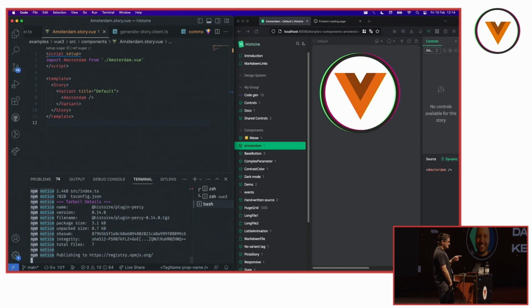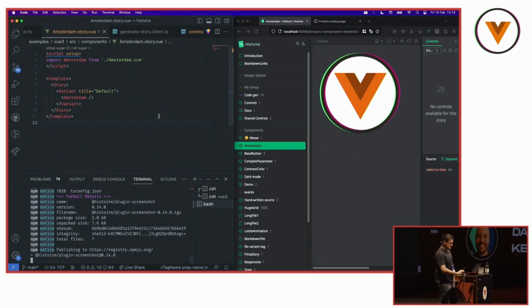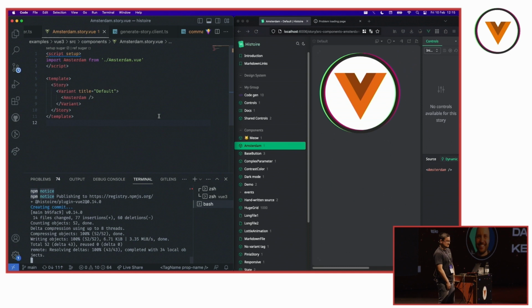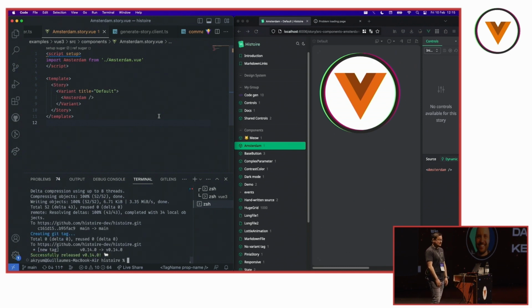We're still on time. We have a lot of packages to publish. It's going well. For now. I think it's almost done. Creating git tags, and it's published. Yeah!